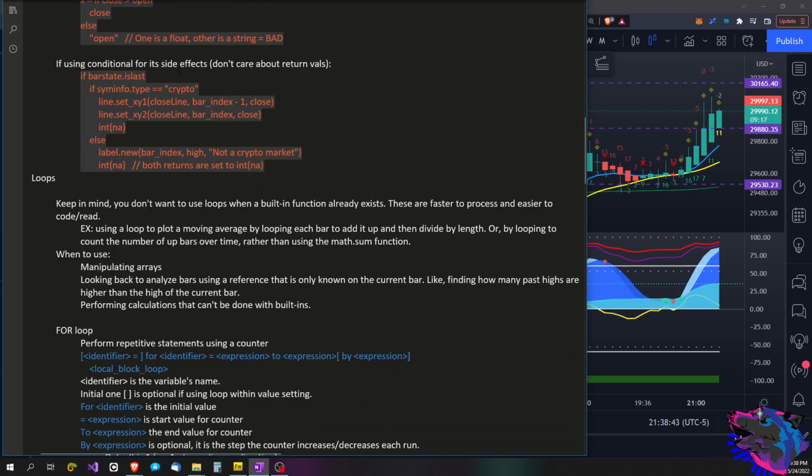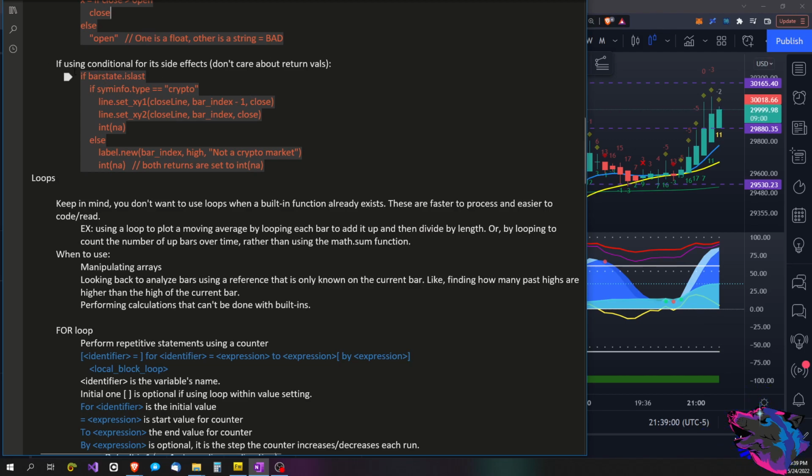If you're using a conditional for its side effects and you don't care about the return values, you're basically just using it as a traffic cop, deciding which road to go down, which branch of the logic tree you want to go down.